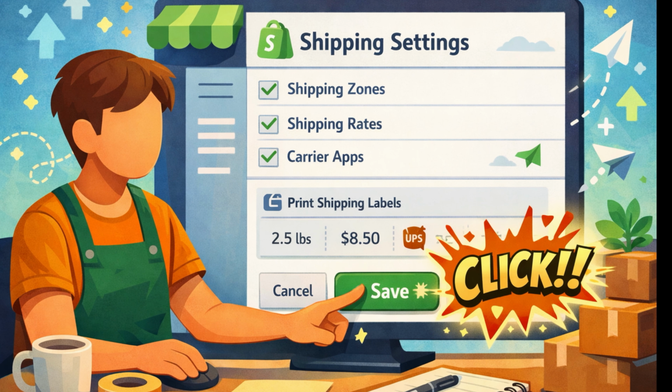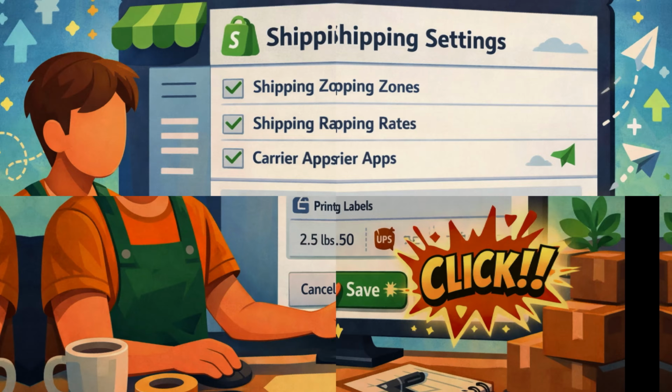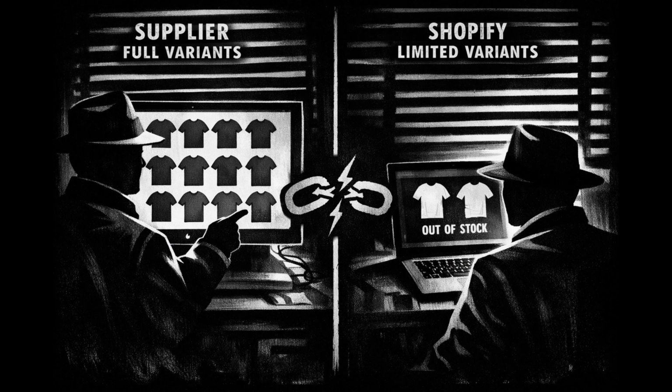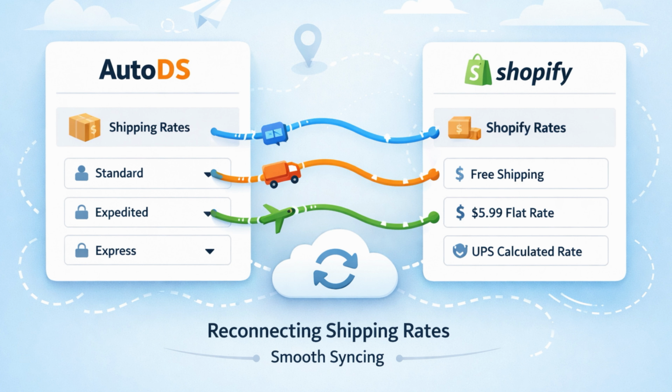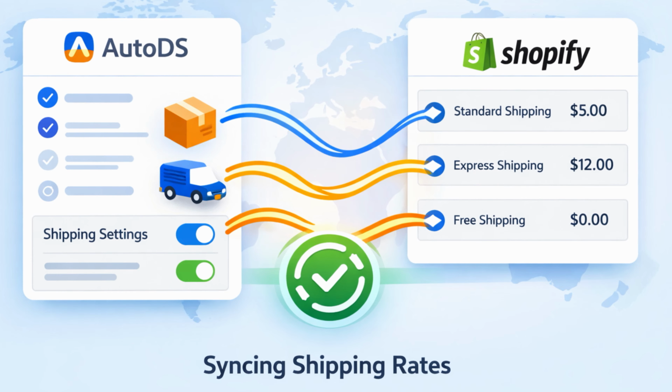And the 5th one is incorrect shipping settings. This is what a lot of people experience, and by the time they fix the setup, they realize the out of stock is gone. Here is what happens. AutoDS does not only check inventory, it also checks whether the product can be shipped under your Shopify shipping configuration. If Shopify cannot determine a valid shipping method for the product, then Shopify is going to treat it as unavailable, which looks exactly like out of stock.